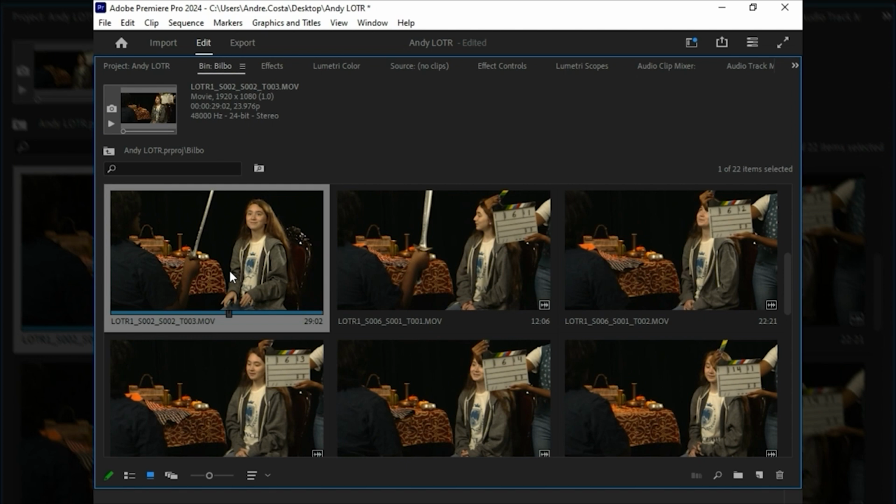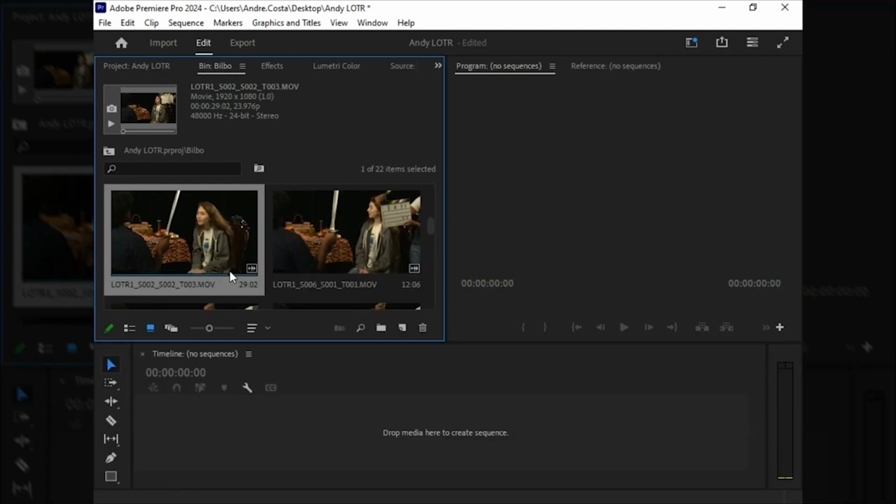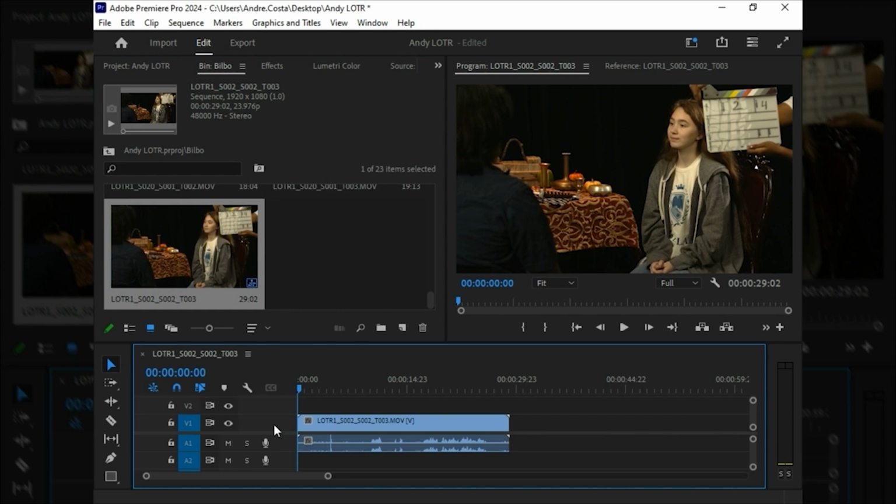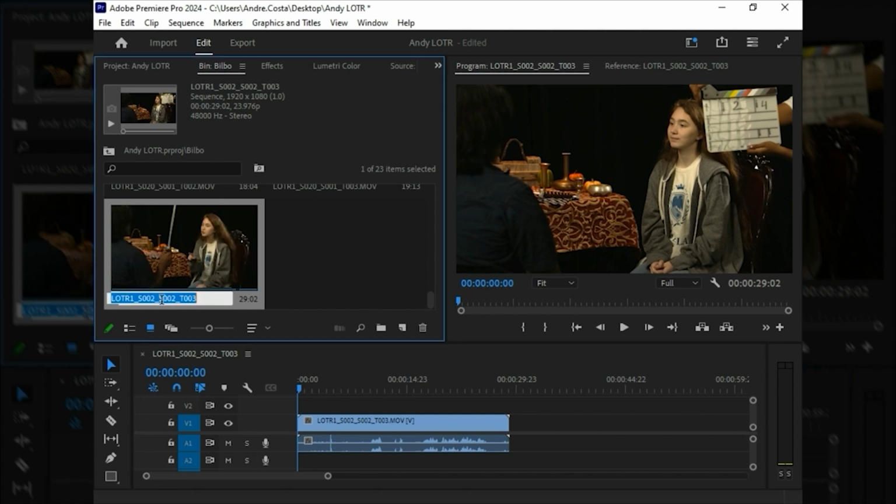I can press the squiggly key again to come out of tile magnification. And all I need to do is to click, hold, and drag it down to the timeline. And Premiere is going to create a sequence. Now, this sequence here will be named by default with the clip name, and you don't want that. So here's your sequence. This is the little icon that shows Premiere created a sequence. I want to click here and rename this to my Lord of the Rings sequence. And you can name it whatever you want.